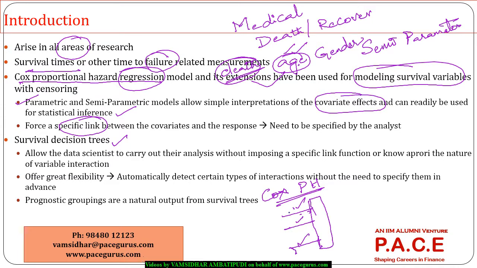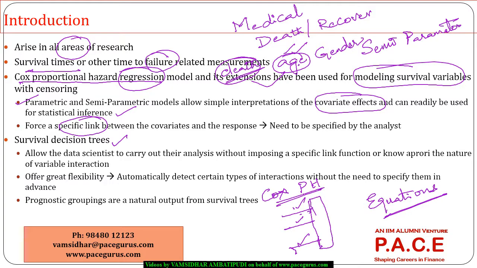We are trying to force relationships between them, and we are trying to create different equations in the case of a proportional hazard model. But in place of a proportional hazard model, I can very well think of using a survival decision tree, right? The splitting, the partitioning of the survival models across the different groups of data. That is what is happening in a Cox proportional hazard model. We are trying to look at the survival part, the time to event part, not for the data as a whole, but for groups of data separately.